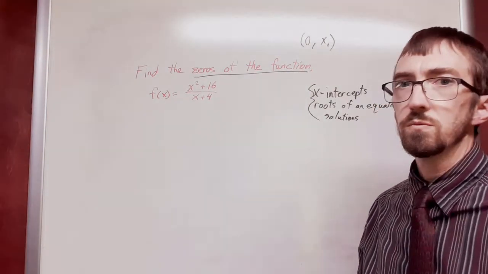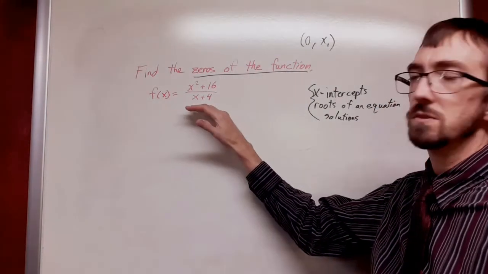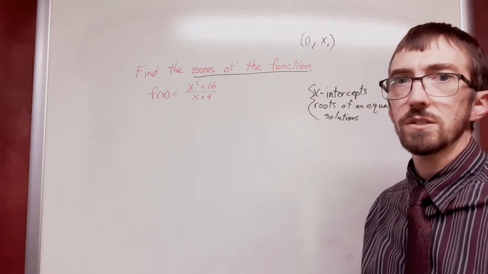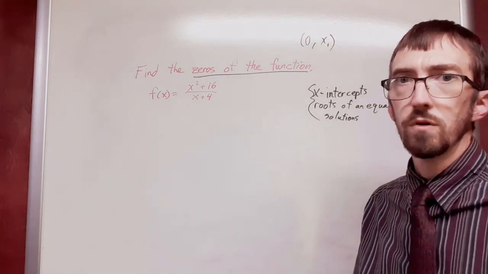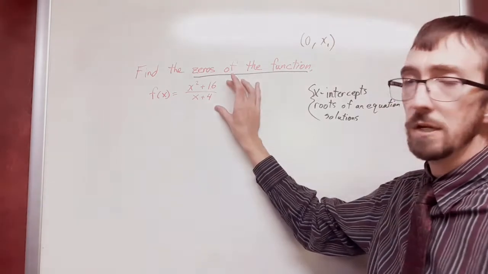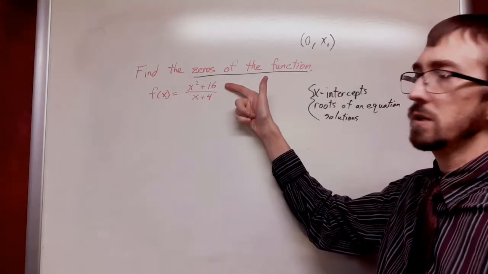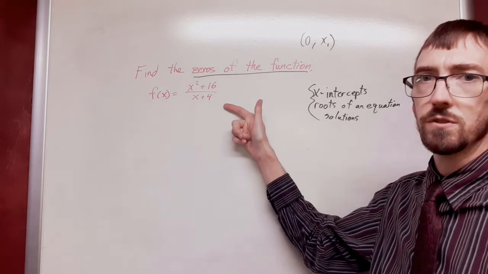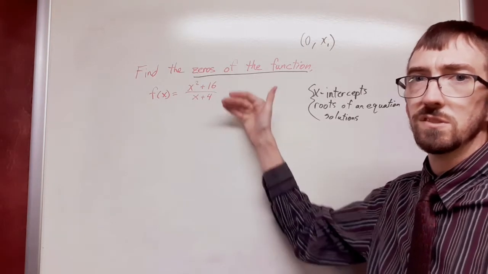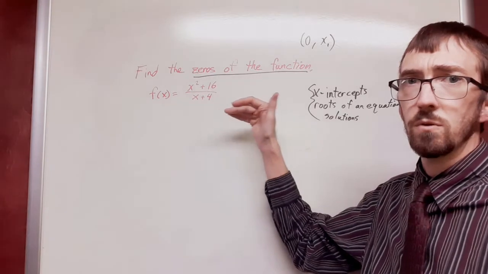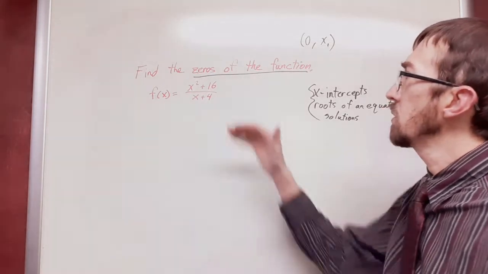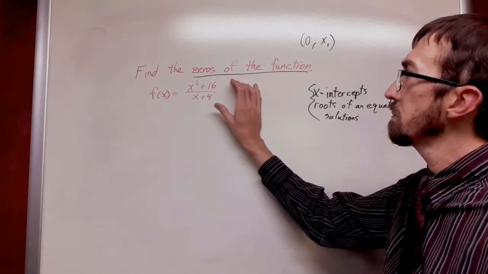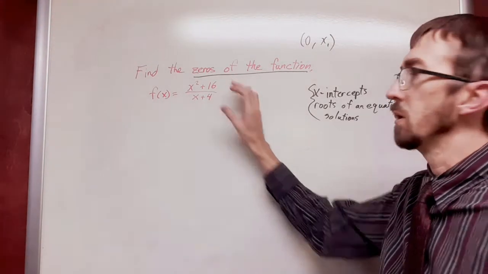So how do we do this? Well, one of the first ideas you should have is kind of reducing this fraction or making it more of a proper fraction. So we have a rational function here. The degree of the polynomial in the numerator is greater than the degree in the denominator, so this is an improper rational function. So we can have some kind of procedure to put this in a more proper form.